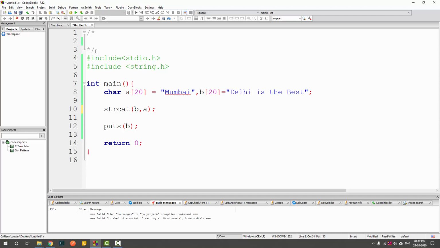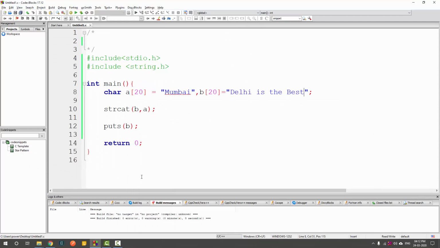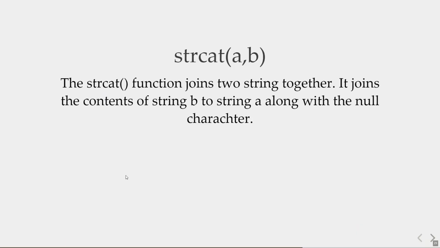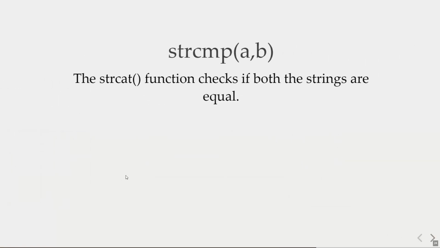If I run this, you can see Delhi is the best and Mumbai. I think you must have understood how strcat works. This is just an example. Let's go to the next one.